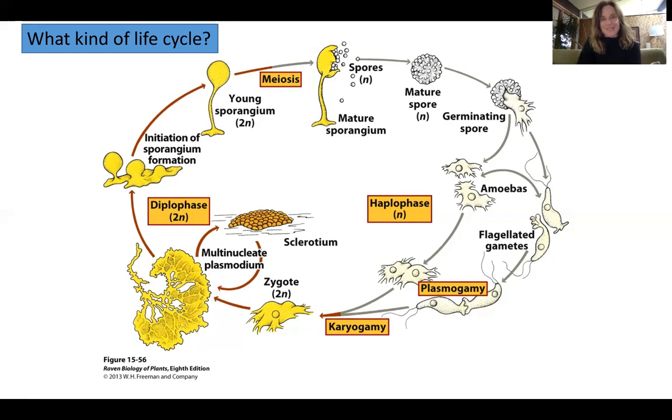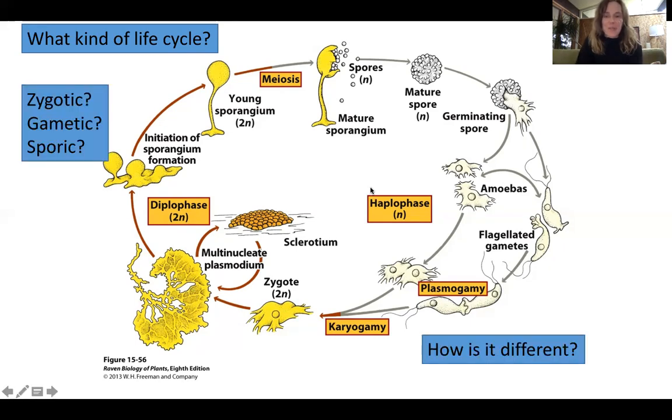So what life cycle is that? Well, this is zygotic, gametic, sporic. One of the hallmarks of delineating these lifestyles is that we're cycling between single and multicellularity. These things aren't really multicellularity. The plasmodium is one cell. It could be giant. It could be like 10 meters squared, but it's one cell. It doesn't really fit into these categories.